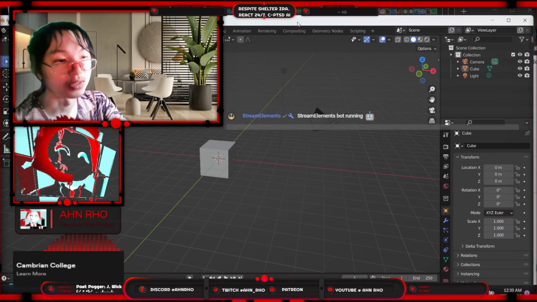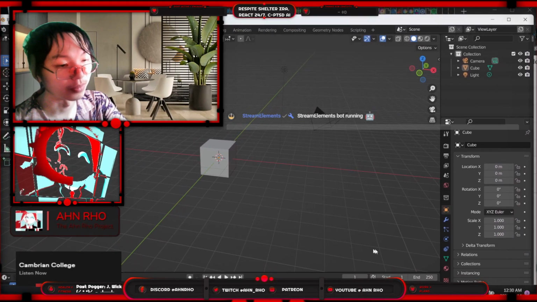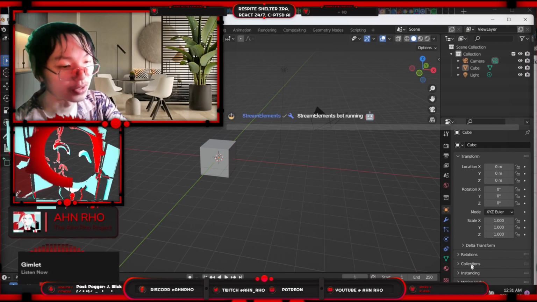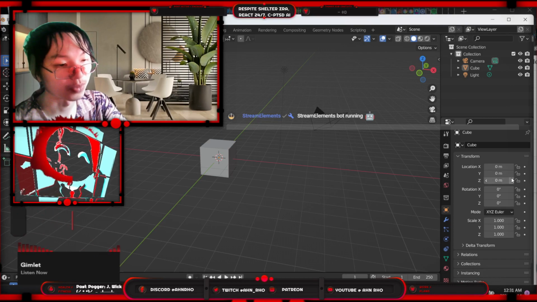You can see here, of course, I learned a little bit from the library programs that I've been attending. Relations, collections, instancing, transform location, XYZ. How to navigate was very important.